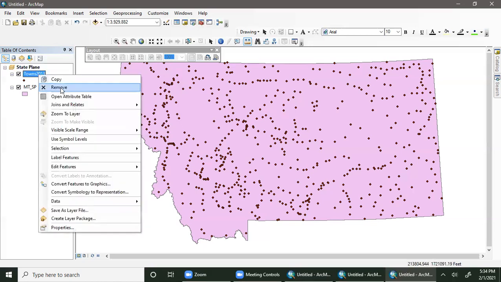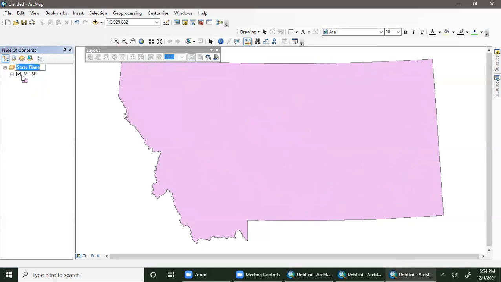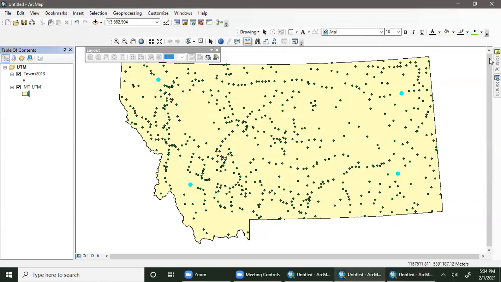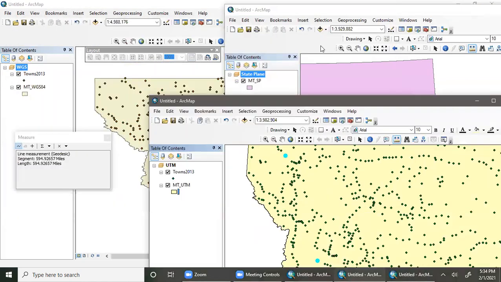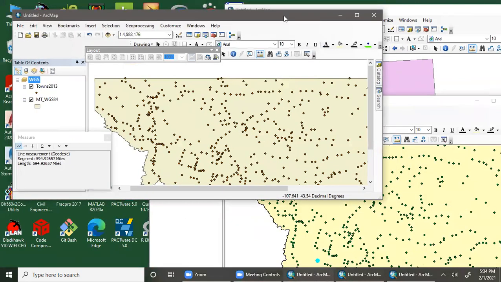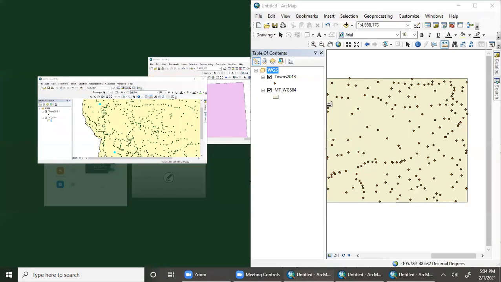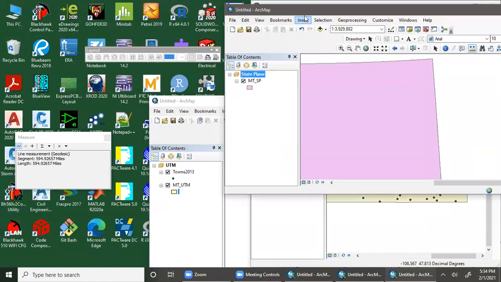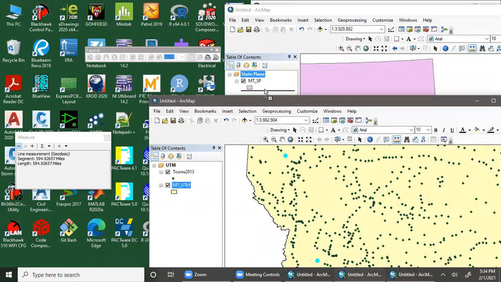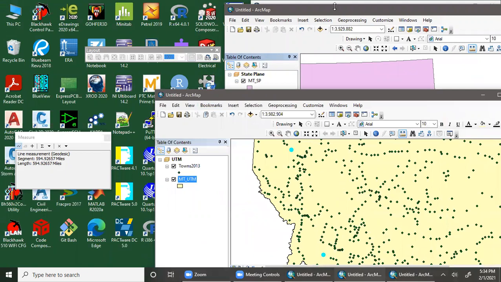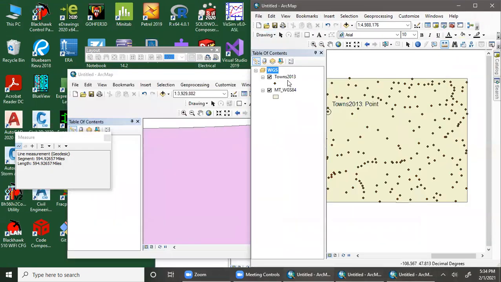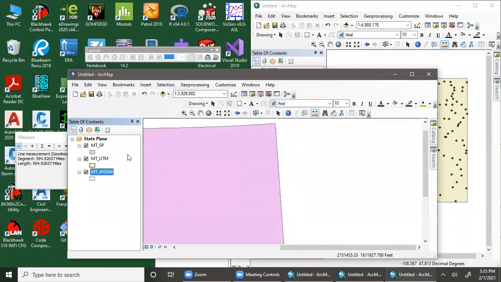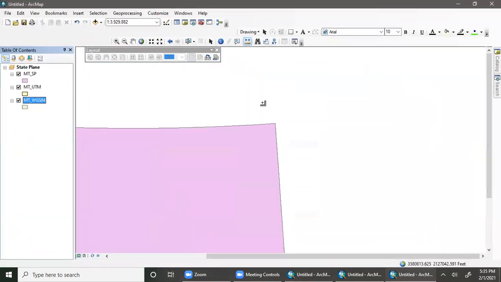So I'm going to remove my towns, but I'm going to keep my state plane here. And this is something I haven't shown you guys. This is kind of cool. You can shrink all of these different tabs. So you have multiple maps overlaying here. You can actually drag from one map to another. So I want to put all three of these on one map. You're probably going to get the warning that they're cross coordinate systems. That's fine.